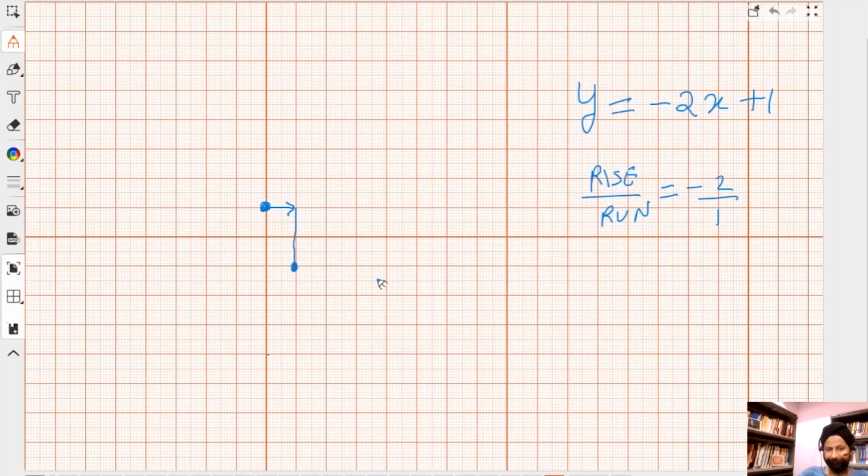This second point came. And then I run one step, I go down two steps. This second point came. Then I ran, and I fell. Instead of a rise, it's a fall. So this equation is... the rest can be erased, right? So this is the equation y is equal to minus 2x plus 1. This will be useful when you're drawing photoelectric effect graphs. That is why I'm teaching this. I'm not teaching it for nothing. These things you have to understand. Clear? Everybody is clear?